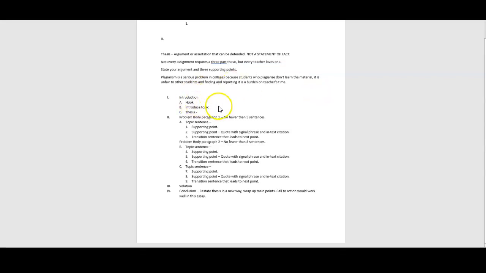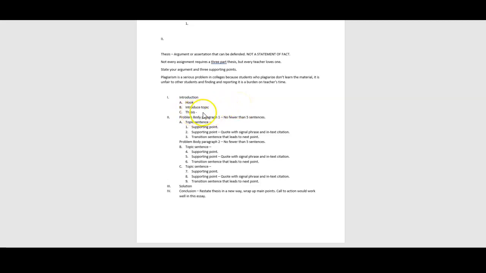So for your introduction, you're going to want a hook, something interesting, something to pull the reader in. And so in your outline, write your hook. Don't write "hook." That doesn't help me. That doesn't help you. It helps you maybe a little bit so you remember to do it when you're writing. But try to think of a hook. Change this as you go. Don't worry about sticking to it. Don't worry about feeling stuck with it.